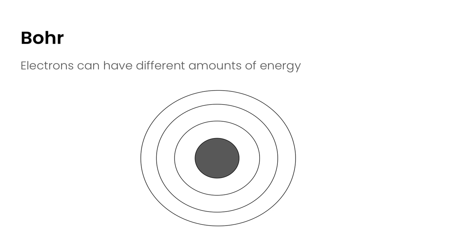While the Rutherford model did explain the results of the gold foil experiment, it didn't explain everything. That's where the work of Niels Bohr comes along. Niels Bohr was actually a graduate student of Rutherford's and worked with Rutherford, and took this model a step further. The work he did found that electrons can have very different amounts of energy.